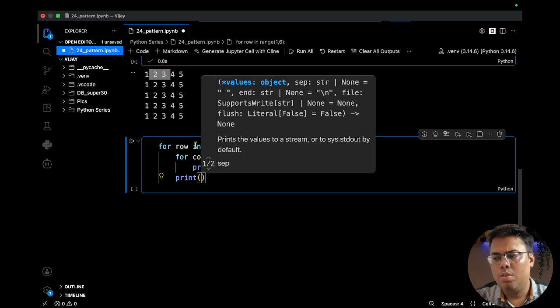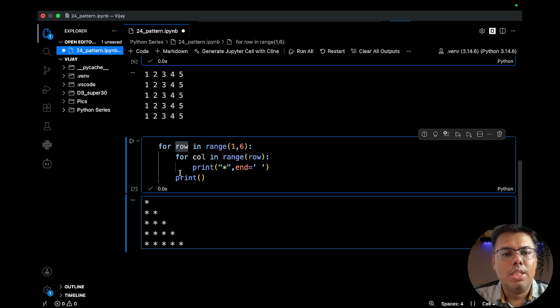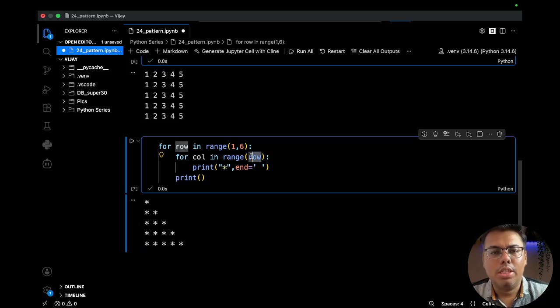Here, if I run it, you can see an increasing triangle-shaped print. Why? Because we are giving a column range based on the row number. For the first row we want only 1 star, for the second row we want 2 stars. So any day if someone tells you that you want a pattern based on the row number on the inner loop, you need to set up the logic according to that.